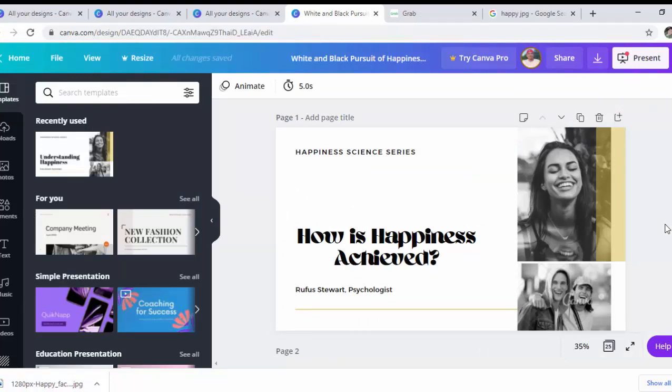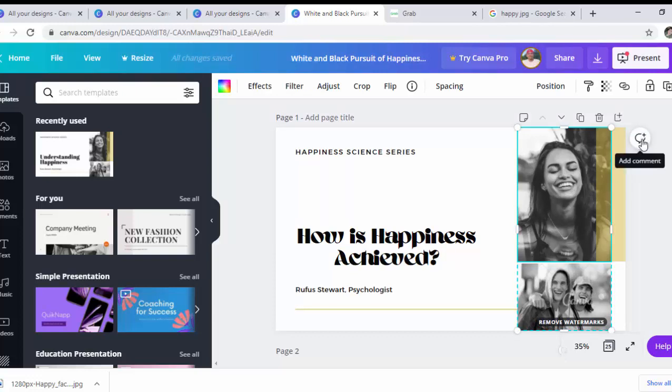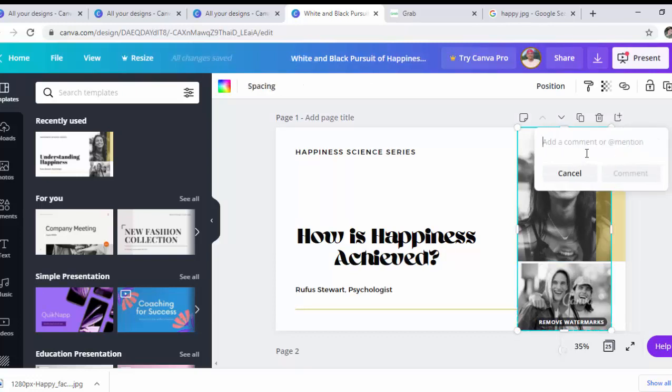What you can do is you select the object that you want them to comment on and then click on this add comment. From there on, you can type the at sign and then automatically Canva will show you the members of the team, or you can type manually the email address.